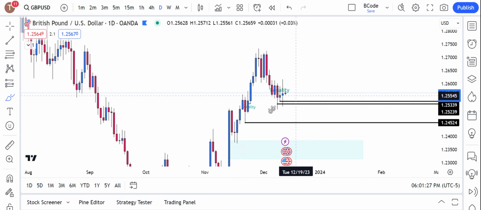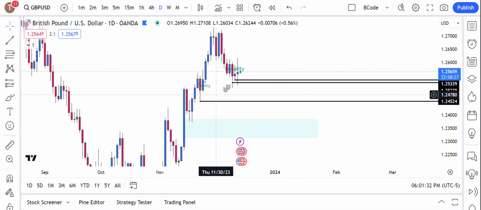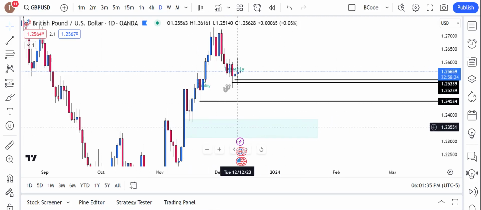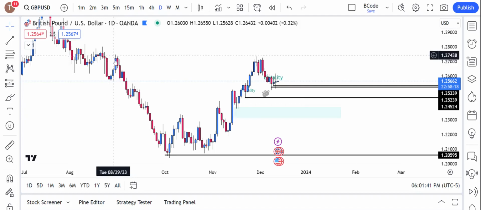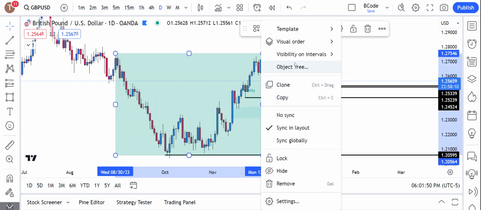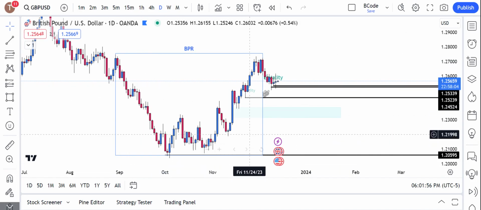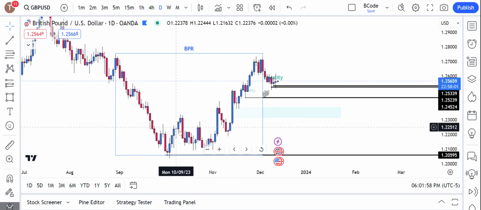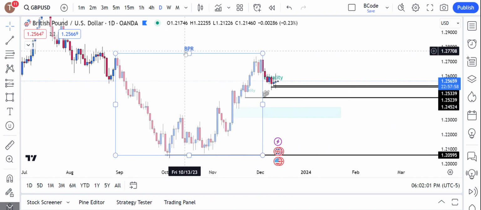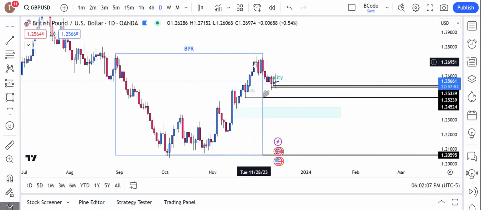Price looks like it would like to continue to buy. So price could still come down here to this blue box where there is a fair value gap on a daily. It could, however, when price made its way up here, this entire box right here identifies as price has balanced itself out. So this is a balanced price range. That's why I have it identified as BPR. So price is equal on this side as it is to this side.